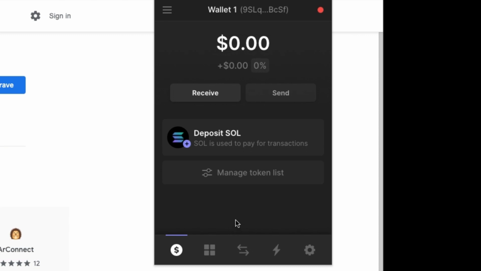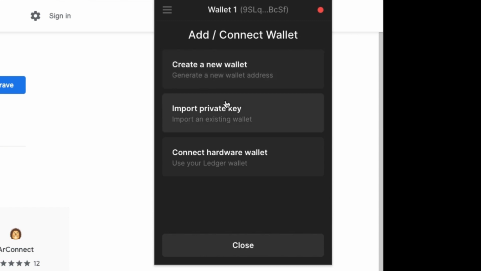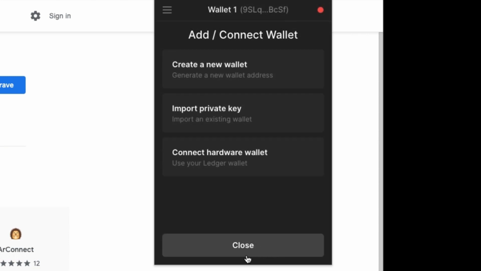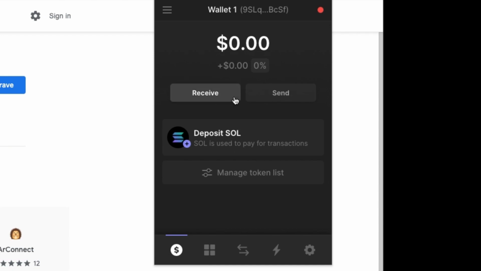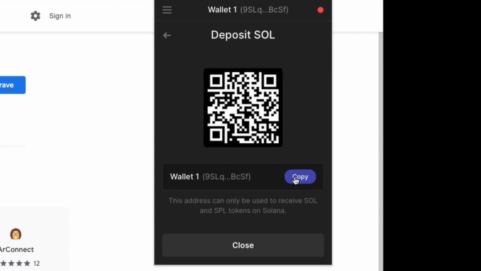It's that simple. So let's go through some real basics that is very similar to all the other wallets. This is your wallet address. Over here, it gives you a menu where you can create more wallets, you could import existing wallets, you could connect your Ledger, etc. Coming back to this, great, I'll close this. When you hit receive, it's hyperlinked, and you can send. So this is your address that you would copy.